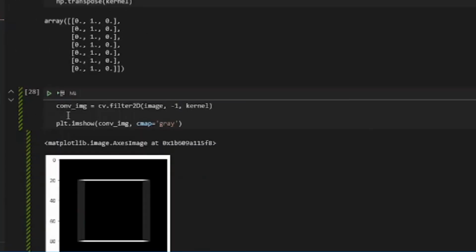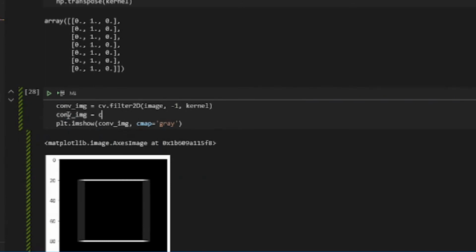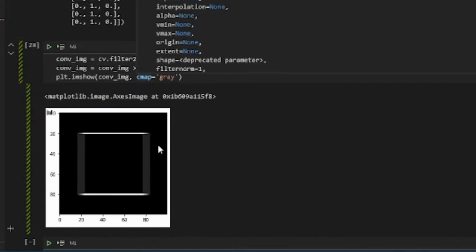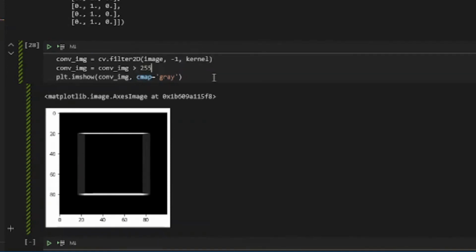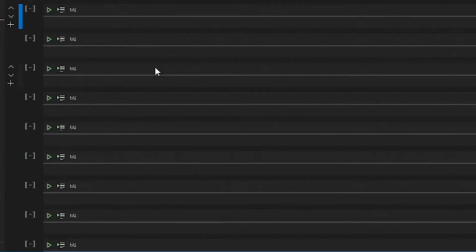So let's apply a threshold here. I'm going to have the same image, but I'm applying a threshold to avoid unwanted pixels like this. Let's keep a threshold above 255, because this line you'll get more than 3 times, so definitely we want to preserve these lines, and we want to omit these unwanted artifacts on the side. So enter. Yes, we can preserve this. You can see how our line filter will preserve this.